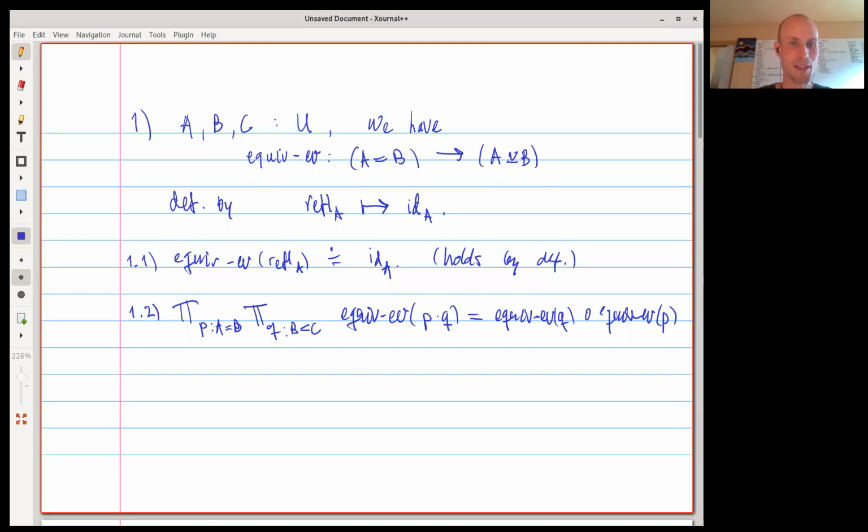And now again, to define such a path, I can induct on both P and Q. So induct on P and Q. Then we get, the goal becomes equiv_ev, and depending on how you defined path composition, you could have that refl A composed with refl A is just definitionally equal to one copy of refl A. So refl A is a definitional left or right unit for path composition.